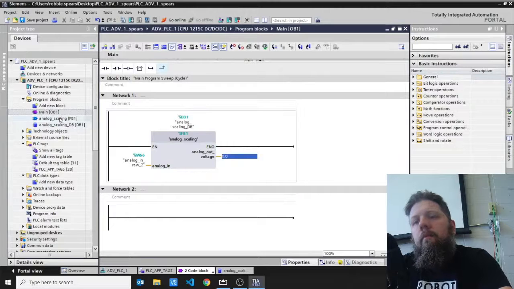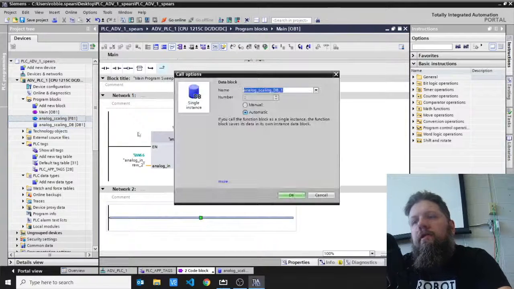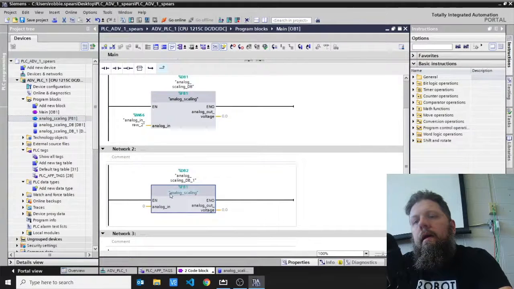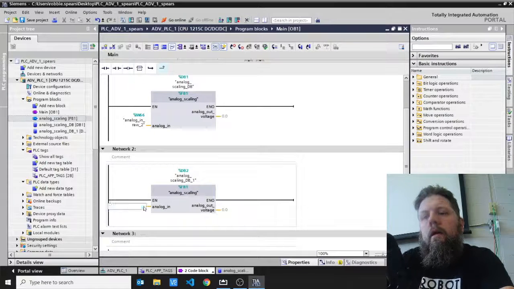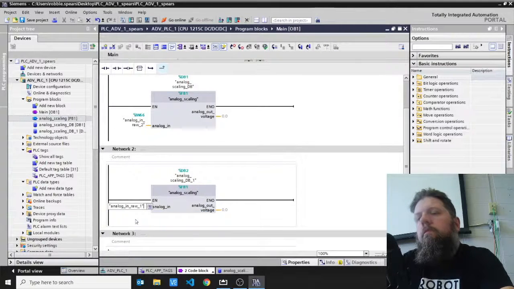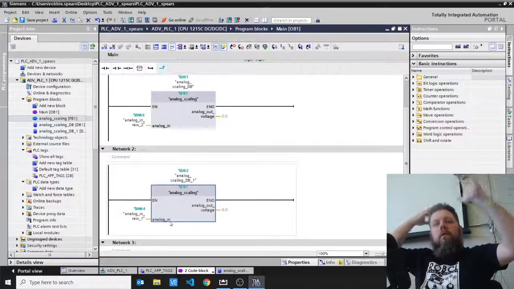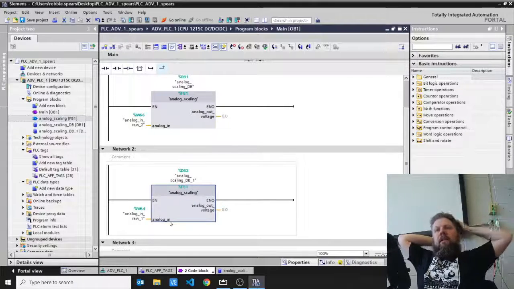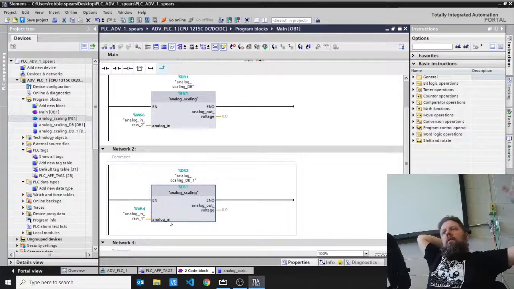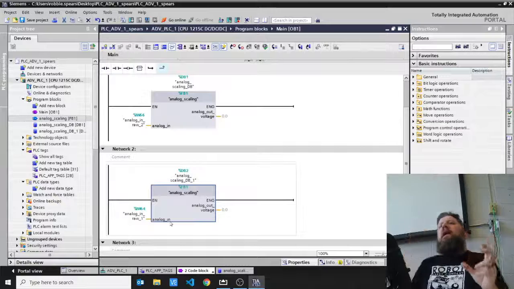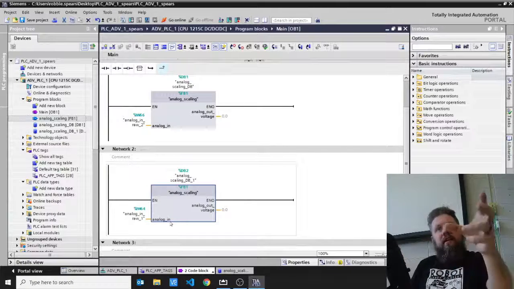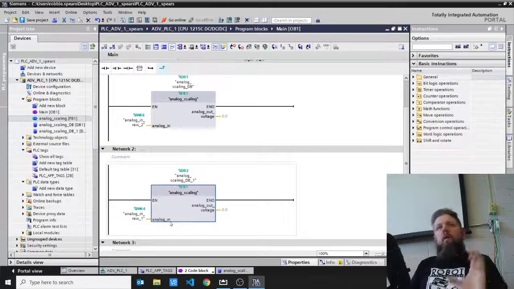I can pull this into here, and it's going to give me another data block because it's going to be doing more math, right? And I could do analog in raw 1. Cool. Now, that doesn't look that amazing because we only did like 1 line of code in there, but imagine it's 5 lines of code. I'd be doing 5 lines of code every time to replicate that, right? But now I can make sure that that works once, and then now I can reuse it all the time.